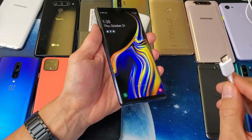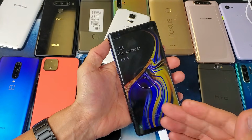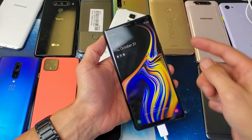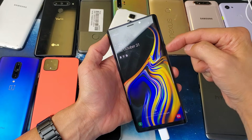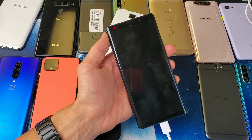And then next thing is go ahead and plug your phone in, and I want you to wait about 10 minutes. After 10 minutes is up, come back and just turn your phone on, okay? And hopefully you're back up and running. If not, we're gonna move to the next step.